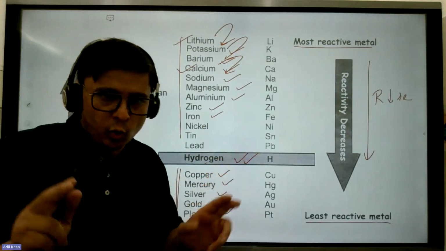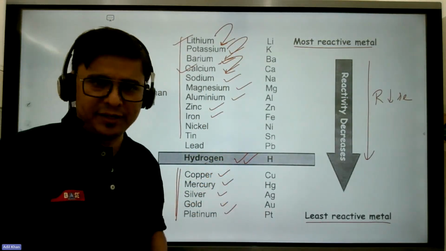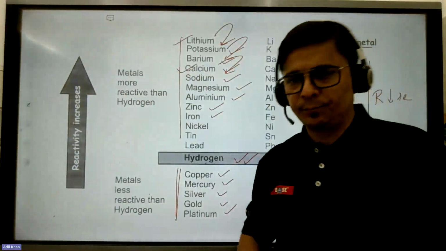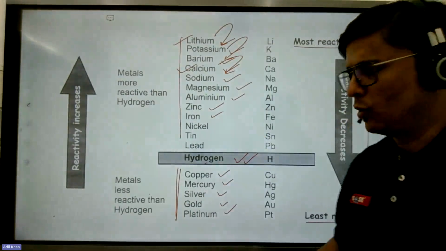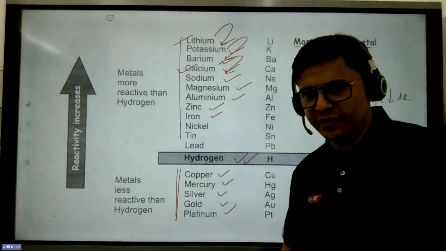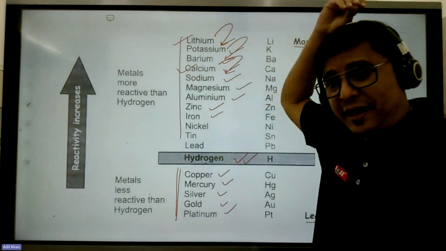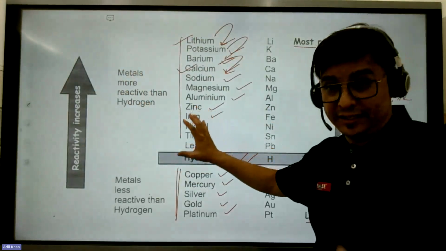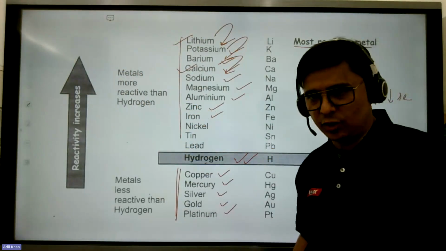So you create your own shortcuts. And when you meet us offline, we will also give you a few shortcuts. In a nutshell, there are three types of metals: highly reactive, moderately reactive, less reactive. Highly reactive metals react without taking note of anything. Moderately reactive ones see the situation. Less reactive ones don't react at all.